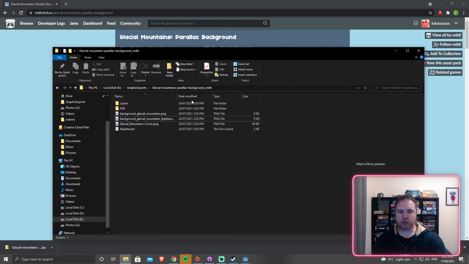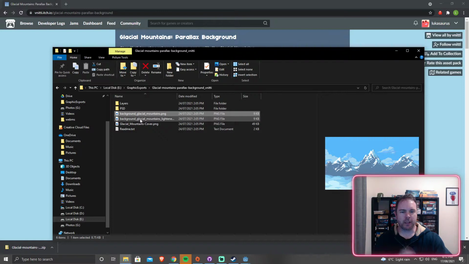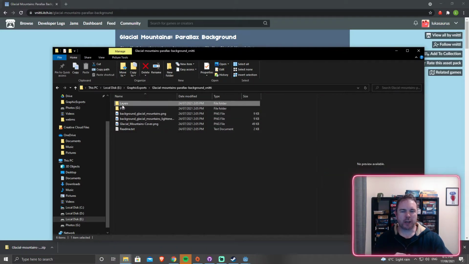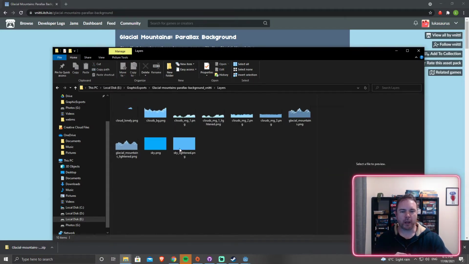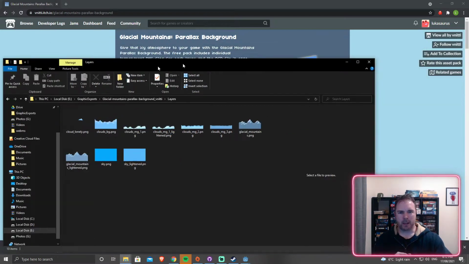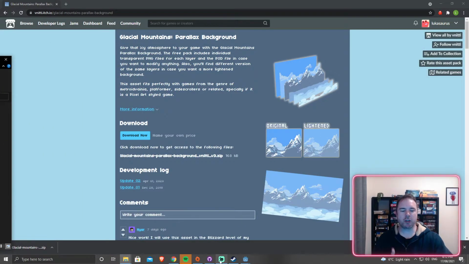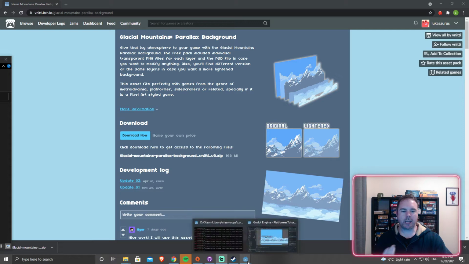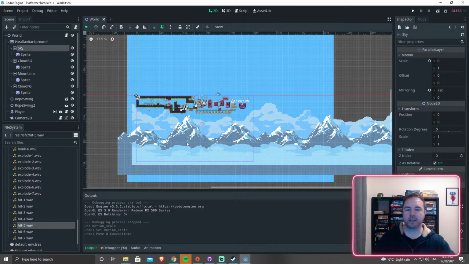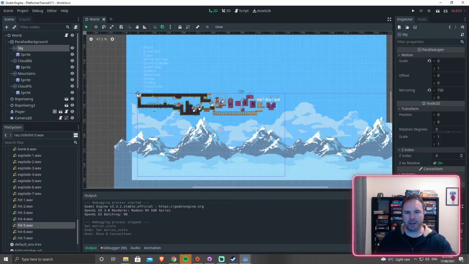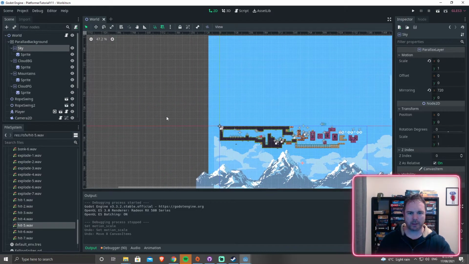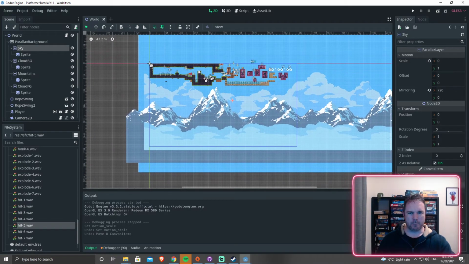When you extract it, you're going to have these files in there. You're also going to have this layers file where all the different layers are made up. First thing, I'll just show you how you can create a background in your game that's static. Because this is a one-screen platformer, I don't know if I've made it clear, but you should keep everything within this canvas area, not within the camera zone. Your camera may still be up here somewhere.